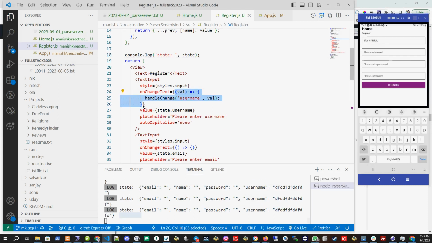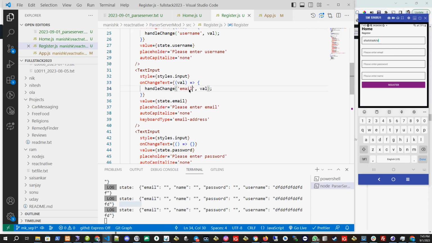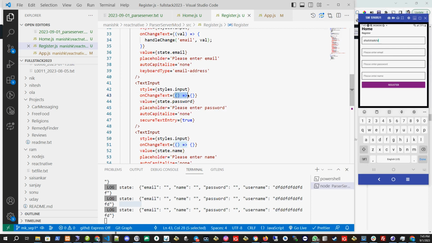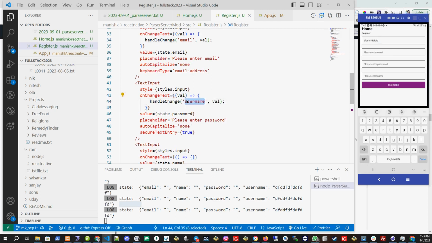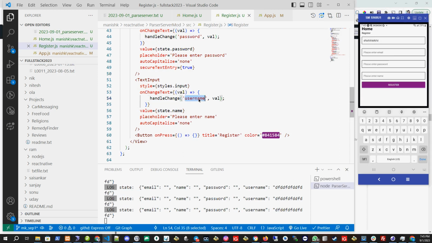Let's copy this for every text box. So here I will change it to email. Here I will change it to password. And here I will change it to name.